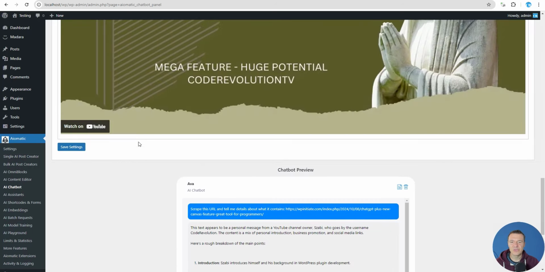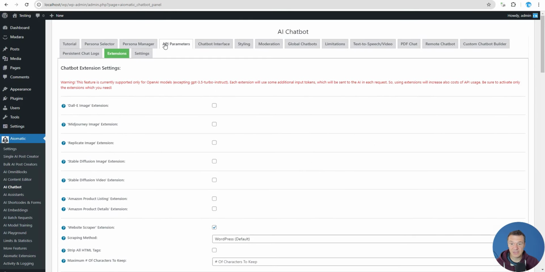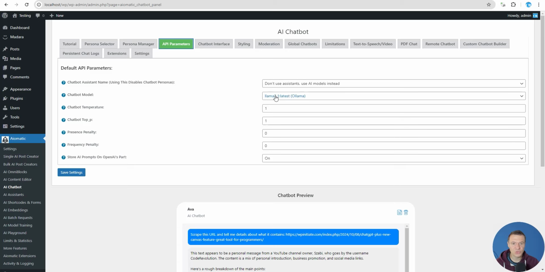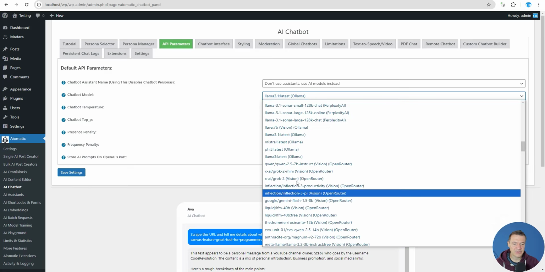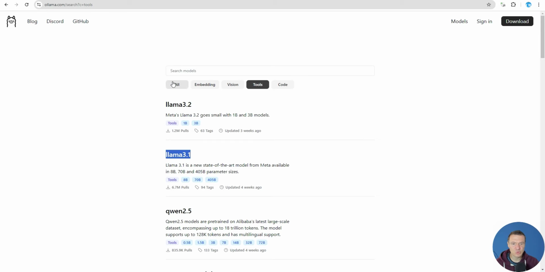Okay, so this is the latest feature of Aiomatic. It is able also to use Ollama and these models for tool calls and to get extensions in the chatbot. So you can check more extensions because the website scraper is only one extension which can benefit of tool calls.